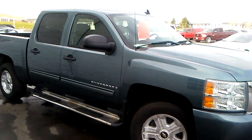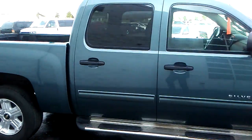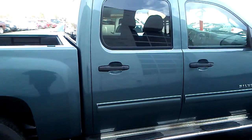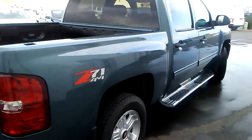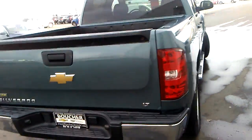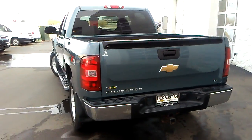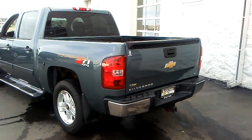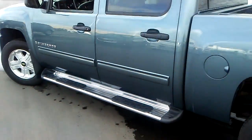Kemka here from Frank Boucher Chevy Cadillac Oshkosh, here today to show you a new addition to our pre-owned lot — this 2009 Chevy Silverado 1500. This Silverado is the Z71 edition, which means you got a skid plate on the bottom to protect the engine, the trans, and the driveline. It has specialized suspension for when you want to go off-road, and it's also a crew cab vehicle with beautiful chrome side step rails.